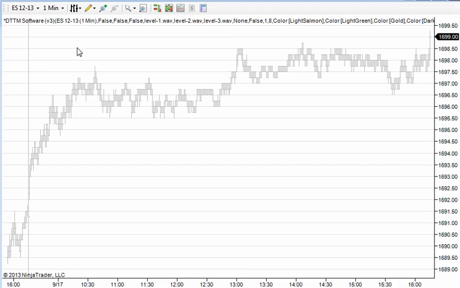So hopefully that makes sense. Again, that's just the first clue, the first building block in trying to make sense of whether a market's likely to break out or more likely to stay contained. If you have any questions about that, certainly let us know. And again, I didn't put everything else on the chart, just tried to simplify it to make sense of that.